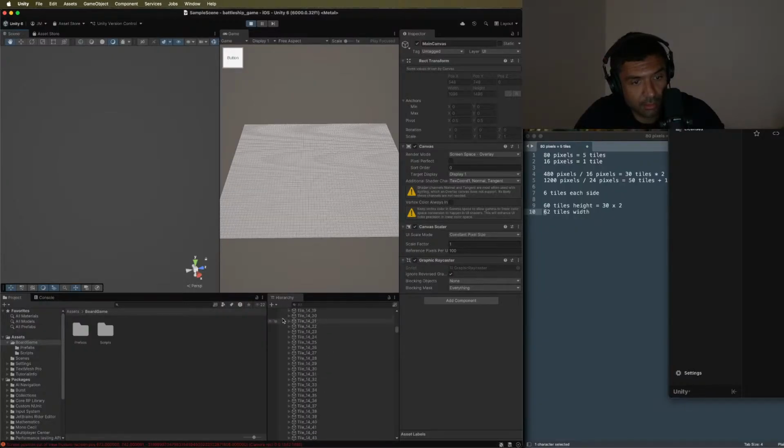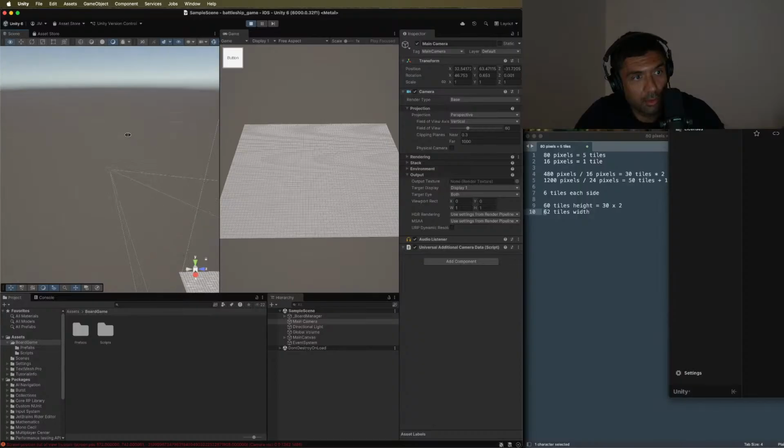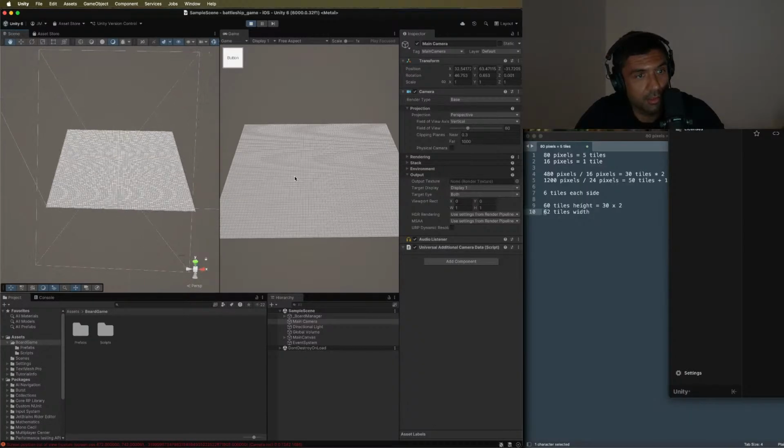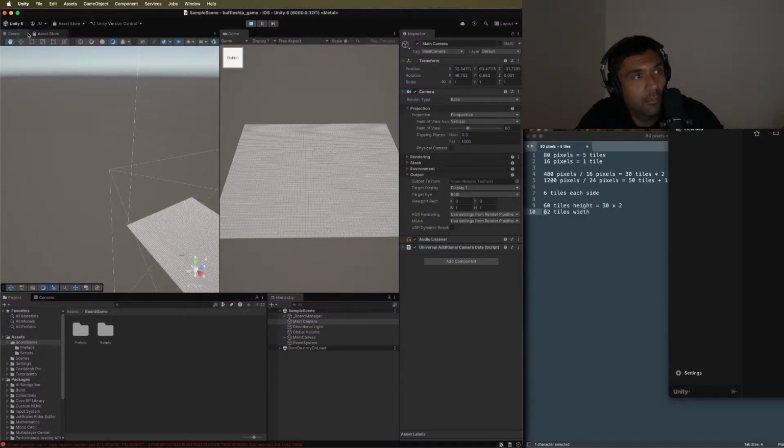Oh, there's so many little tiles. So click on main camera or Shift F. Oh, there it is. Nice. That's cool. And let's try to move this.